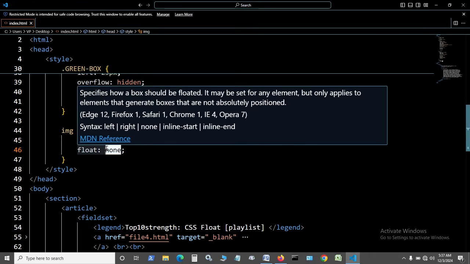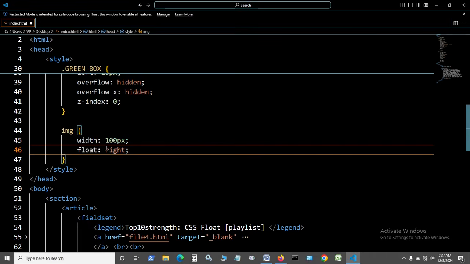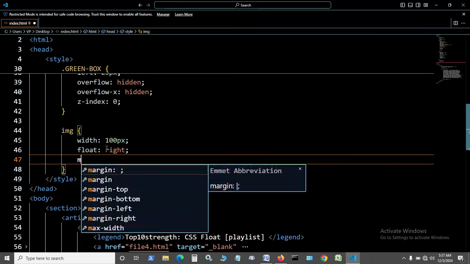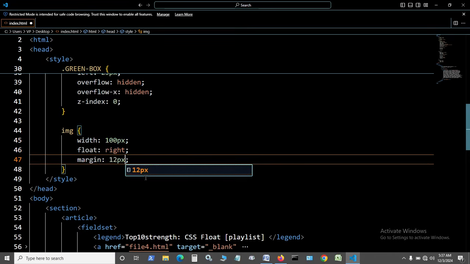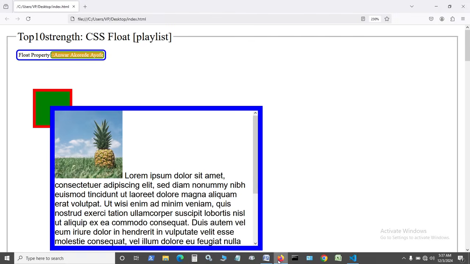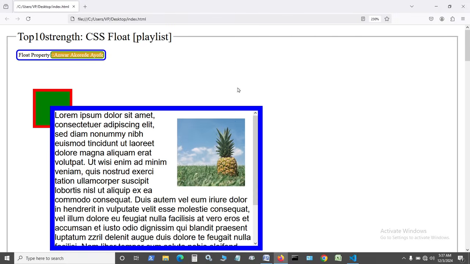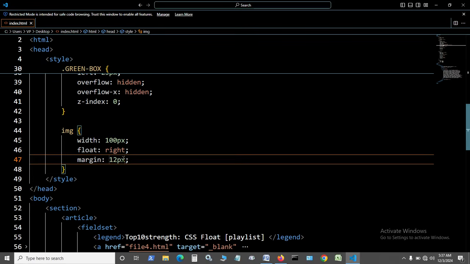So let me give it float right for instance, and I can give it some padding and margin. I want to give my image margin. I just want to give it margin of 12 pixel. When I give it 12 pixel margin and reload my document, you're going to see what will happen. Can you see this margin around my image? No matter how you scroll up and down, my image is looking nice. So that's what I want to give you guys. I want us to please practice, because practice makes perfect.